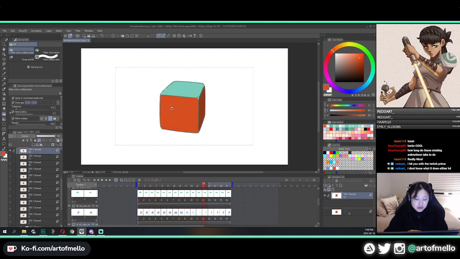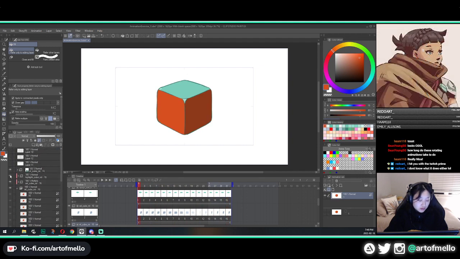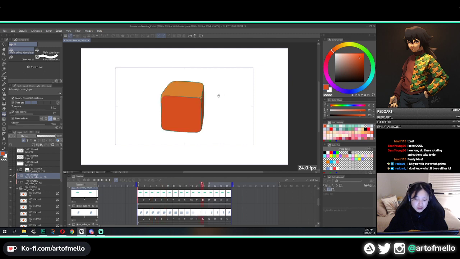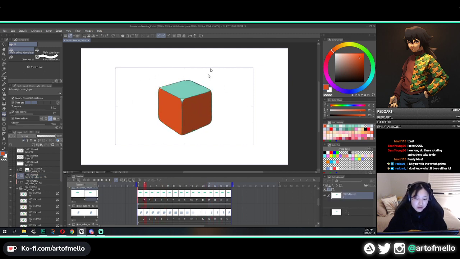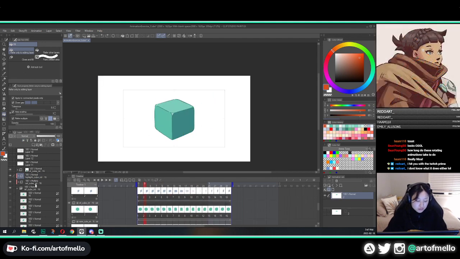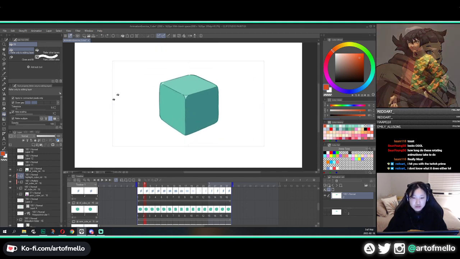Now the reason the top's not coloring is because that's on a normal layer. And I would actually have to go into here and let's just set this to an overlay layer. There. Not the most ideal way to colorize things, but just saying you can. Like you would have to go back and obviously alter some stuff. But it's all there for you to play around with and fix up. The work is done. You can change up whatever you want.